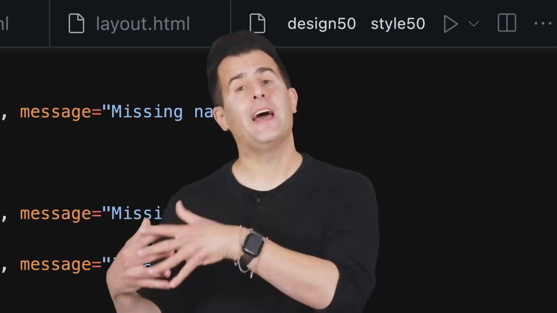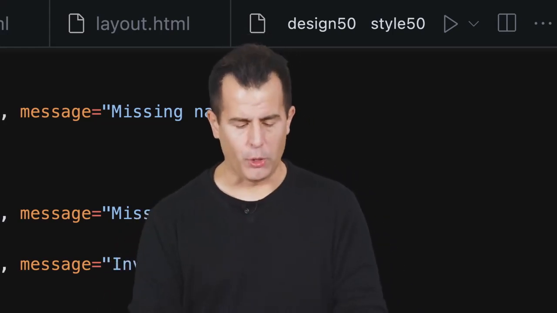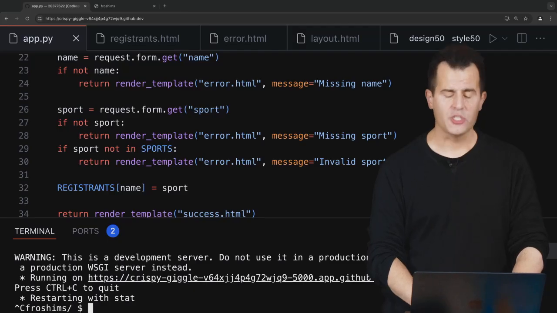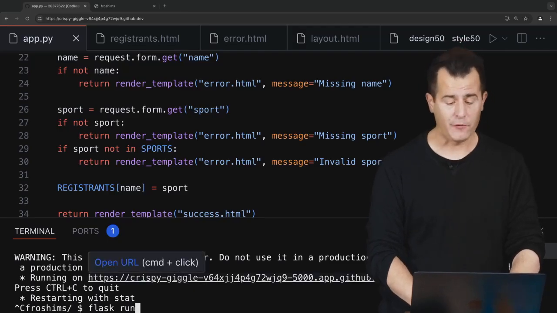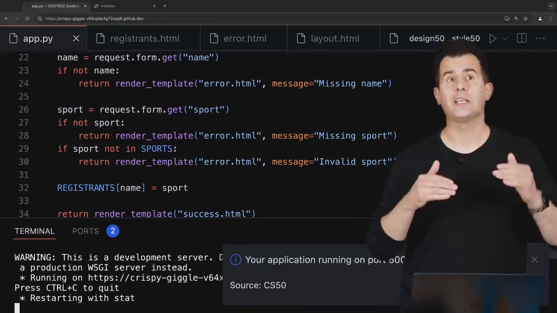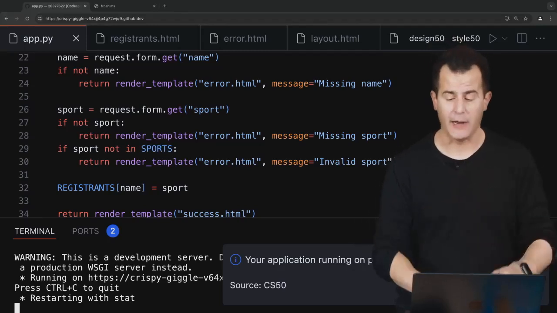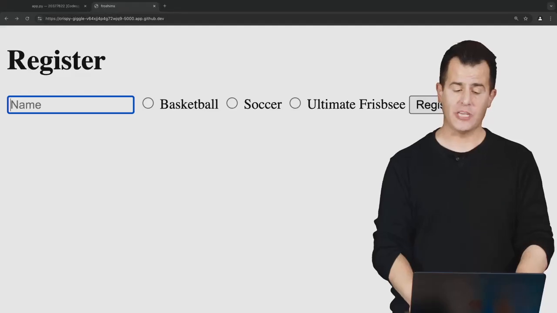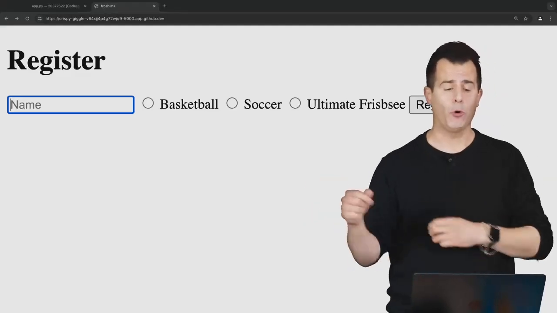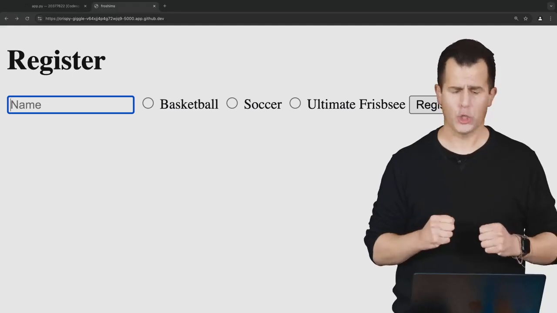Before we take a look at the effect of these changes, though, I am going to open my terminal window, and I'm going to hit Control-C just to stop the server. And then I'm going to rerun flask run just to ensure that Flask knows about this very latest version of my code into which I've added that global dictionary. Now I'm going to go back to my same browser tab as before, which is still running on TCP port 5000. And I'm going to try to register a couple of people.